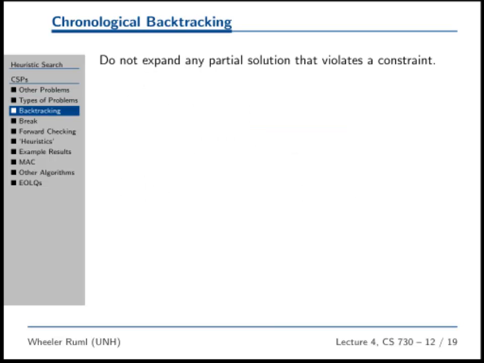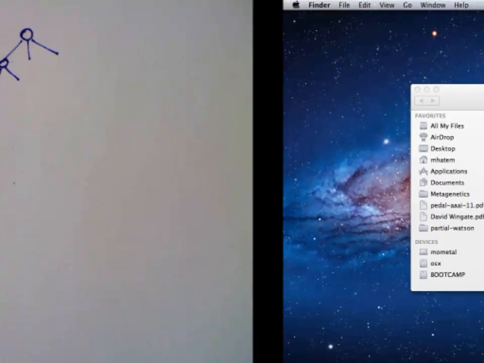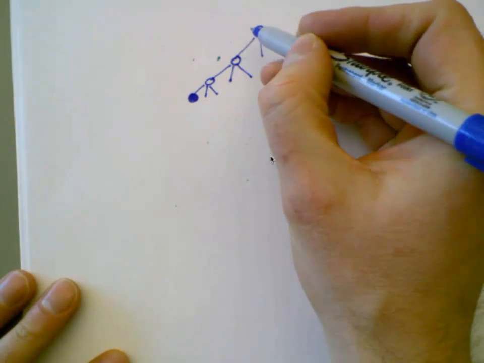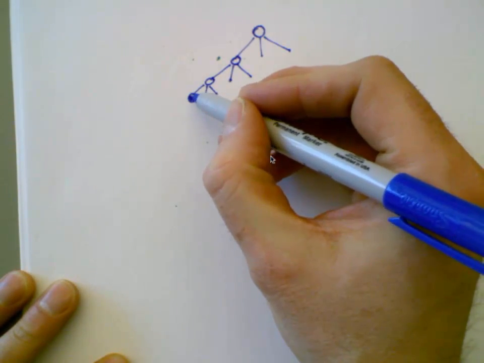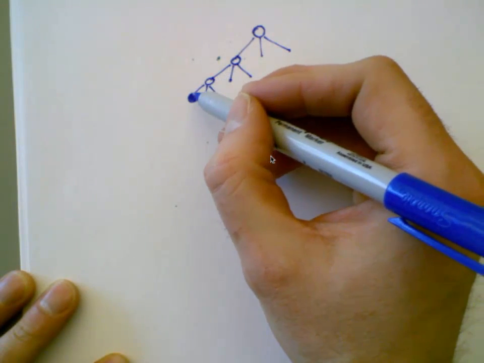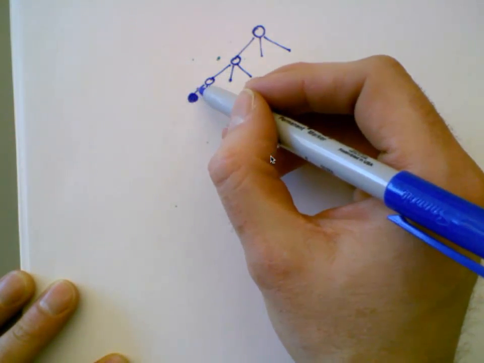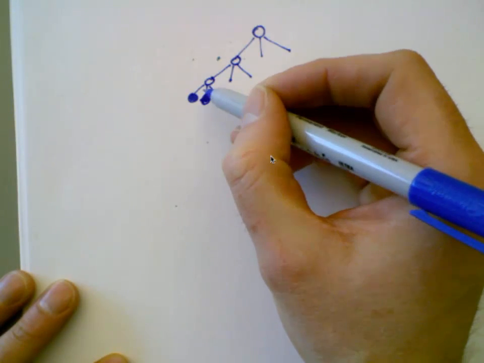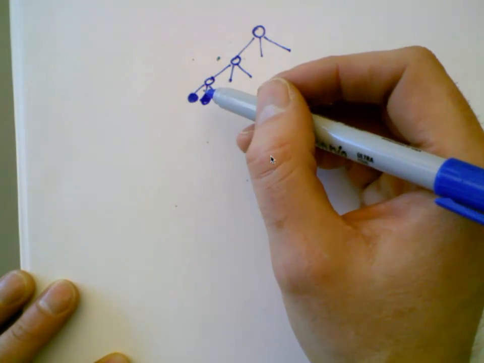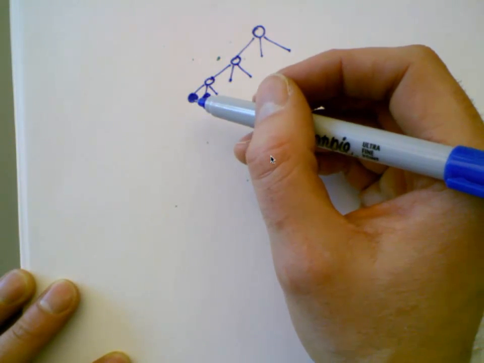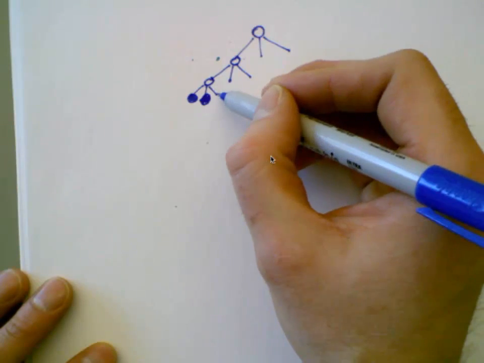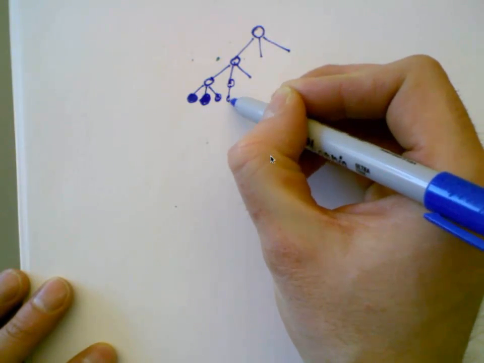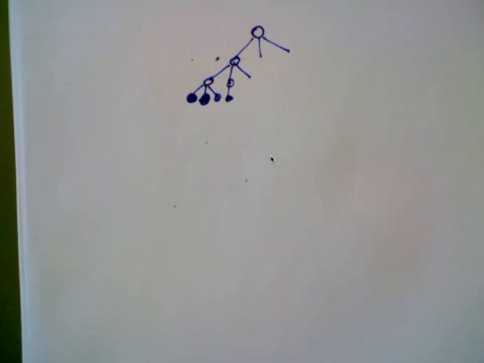Okay. So you have already shown me the first algorithm for constraint satisfaction. It's just this backtracking, depth first search. When you get down here, if this solution, where we've made all the decisions, doesn't satisfy all the constraints, depth first search goes back to the most recent decision and makes it differently. That's called chronological backtracking, because you go back to the most recent decision in time. Once we're done here, we go back up and we go here. So that's the fancy name for depth first search: chronological backtracking.